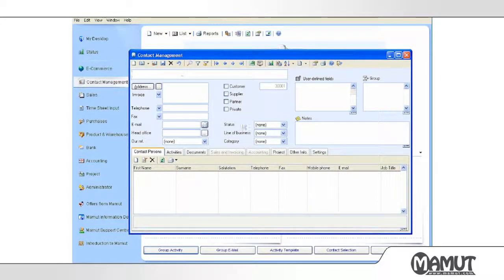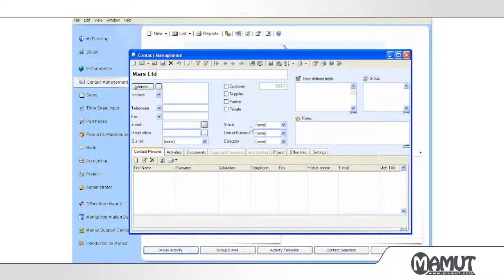So first of all, right at the very top, this is where we enter the company name of the contact that we are concerned about. So I have created a fictional company here, which is what we're using today, and it's a sweet shop. So today I'm going to create a customer who is Mars. Okay, so I type in the company name.